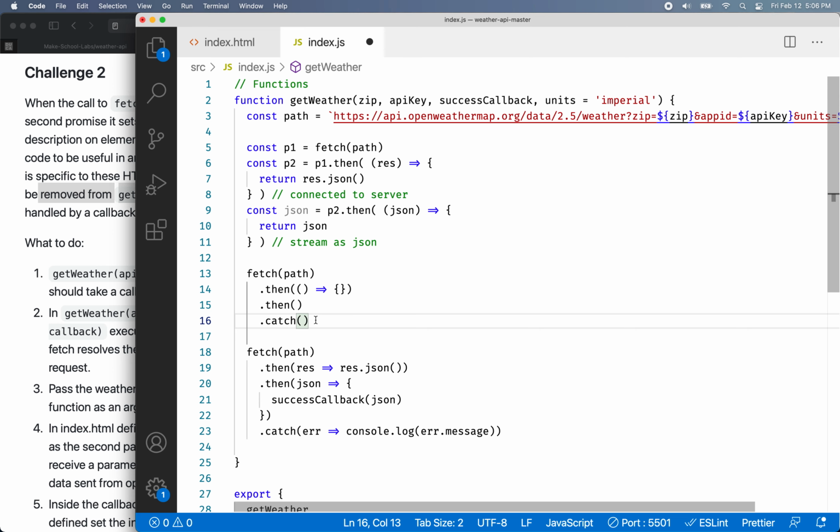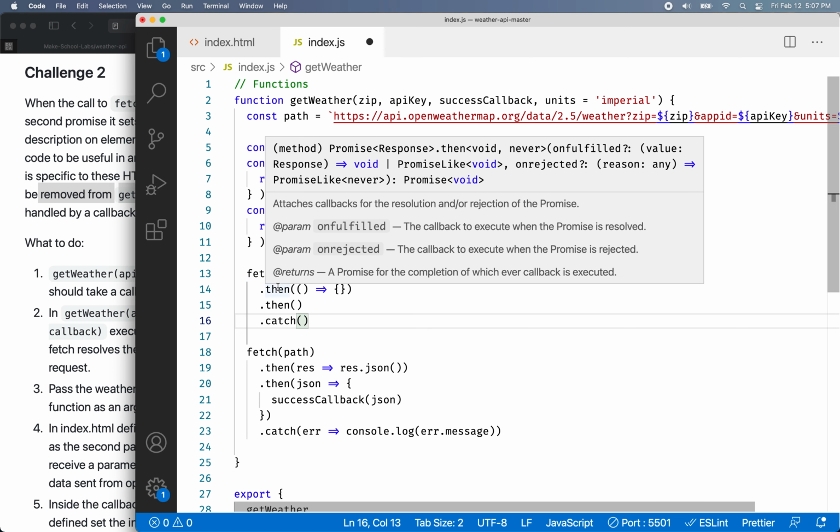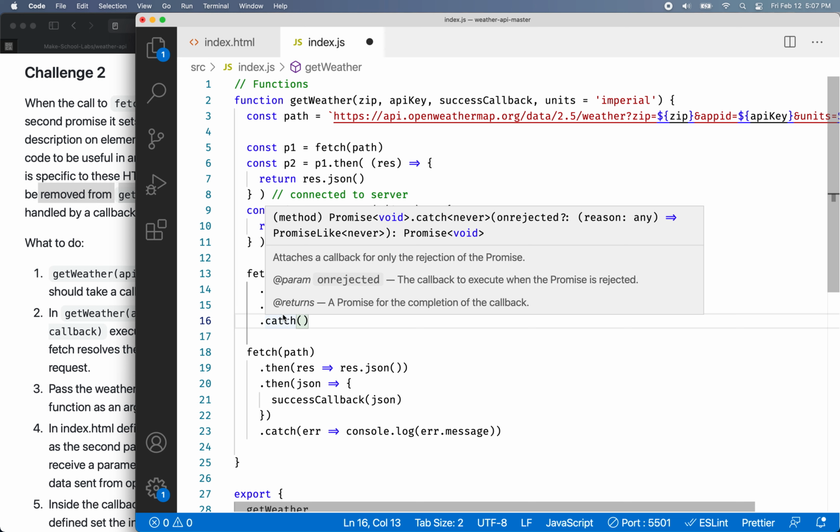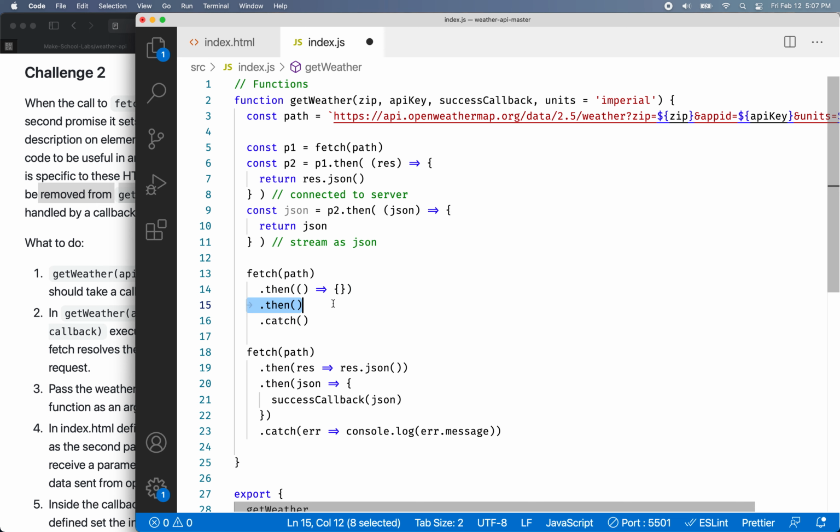It's 3 steps. Fetch, right? That's the starting place, and then you're going to call .then for the response, .then to stream your information, and .catch in case there's an error. Okay, I didn't include the catch up here, but we'll include it down here. And every time you call .then or .catch, you're going to include a callback. So I'll put a callback in here.